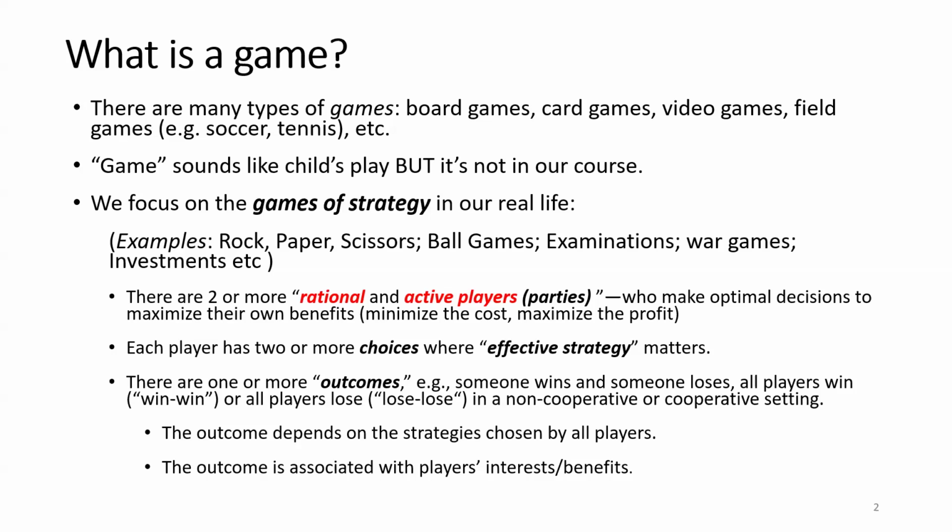Outcomes, there are three possible outcomes. When we're talking about those competitive games, zero-sum games, then one winner, the other one should be the loser. All right. It's possible the outcome is a win-win situation if they can cooperate. So both can get the best return. That's a win-win situation. Go back to this examination game.